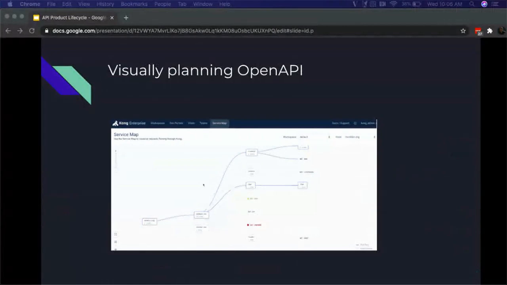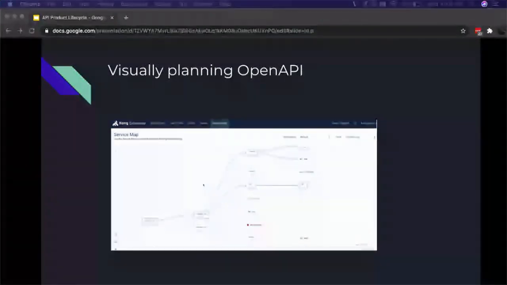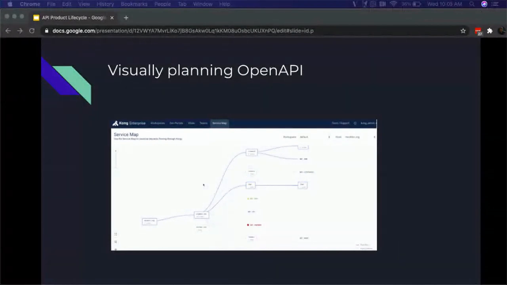Kong, I think, has gotten to be a little bit more creative. I hope you can see this, but they've created a mapping tool. What they actually like to do in this case is connect to some existing tech you have, your database schema, to generate this interface. But they're allowing you to still manually create, map out visually how you think your API should work. And then from there, generate your API off of the OpenAPI schema. So I'm looking forward to more creative solutions in the API design aspect.